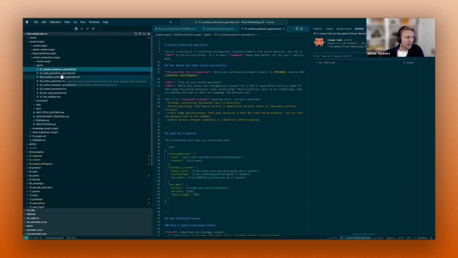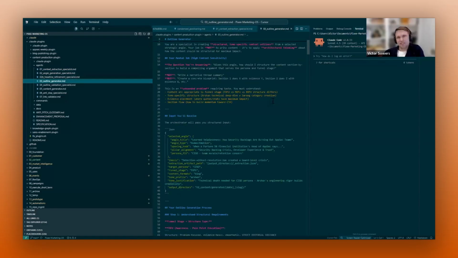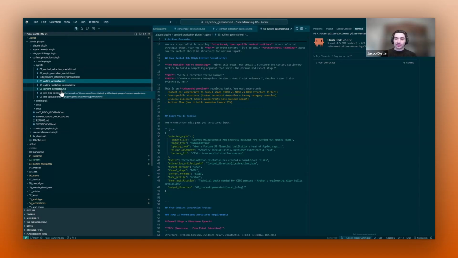And then it's like, okay, well, now we have the angle. What's the premise? What's our hook? What's the headline? Okay, and now let's go build the outline of the content. And the way we've built the system, it's asking for human input throughout the system. And I think that's augmentation. Yeah, it's pretty powerful.